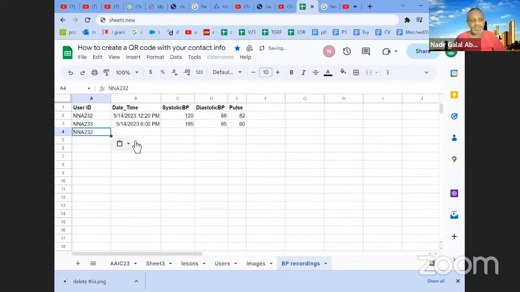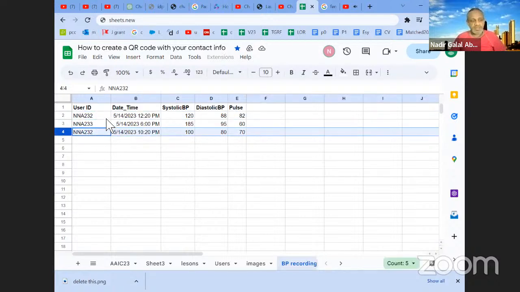And the same patient may record her blood pressure several times. So maybe at 10 o'clock in the afternoon or at night. The first patient, Michelle, wants to check her blood pressure again, and it's fine. And her pulse is 70. So this is the same patient, but it's recorded in one table, all the patients in this family. So line 2 and line 4 are the same patient. How do we know that?